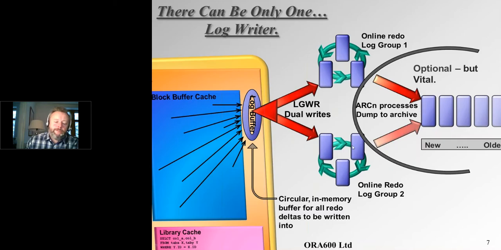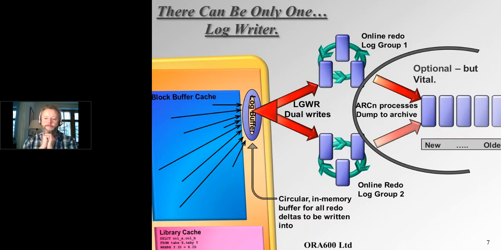And in fact, the online redo logs are key to things like setting up standby databases. Another advantage is that you can mine the online redo logs and the archive redo logs for changes, if you've got the correct tools, to look for when changes happen to the database. So the online redo logs are used by Oracle extensively for high-end features of the database.